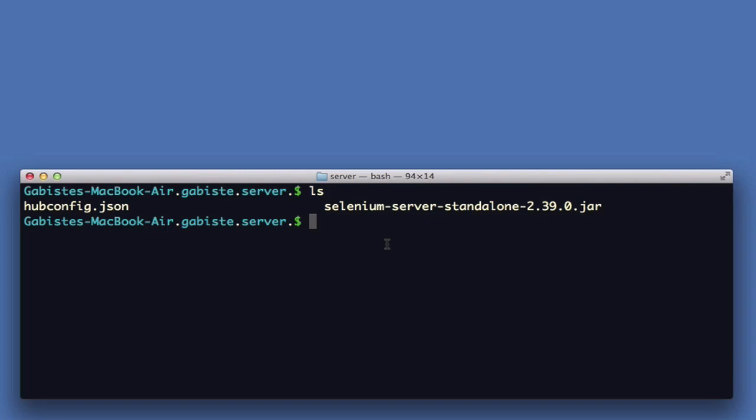Okay, now to start the hub using the JSON file, we are just going to write java -jar, and the role is hub. And we are going to specify the JSON file by using the hub config parameter and the name of the JSON file, which is hub-config.json.